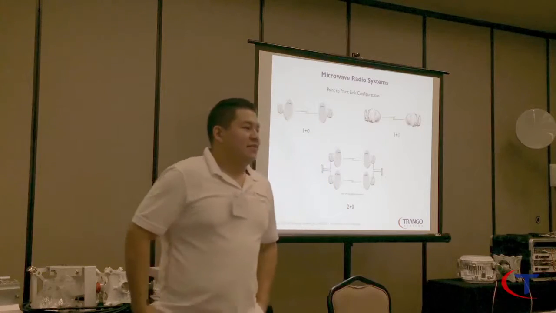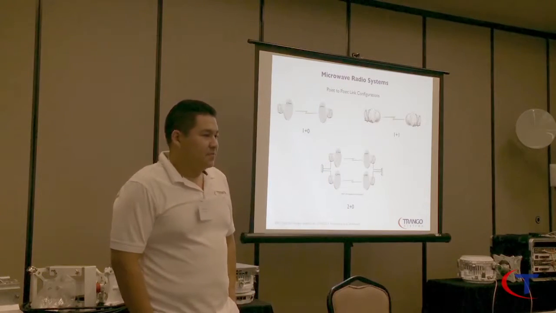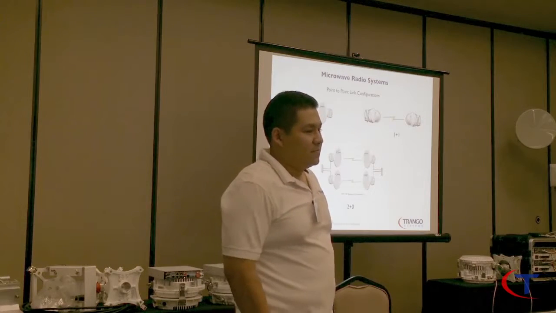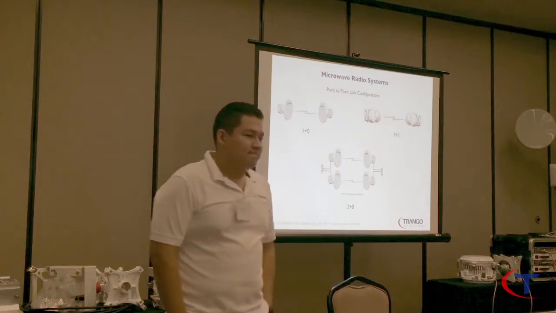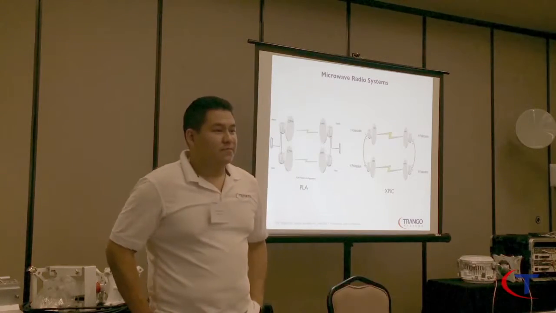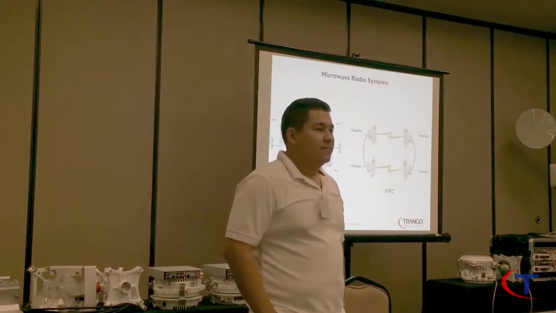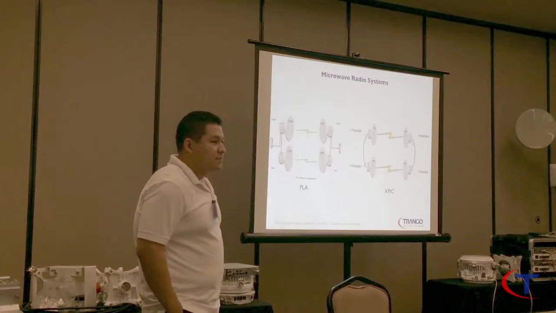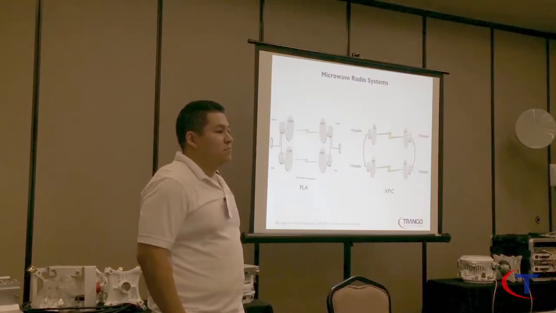It's aggregate across both polarities. It's letting you use the same frequency on two polarities. But you still need two radios. If you want to use the same frequency in horizontal and vertical, you need two radios, two for a combiner. And that's the max throughput of 761 or whatever.